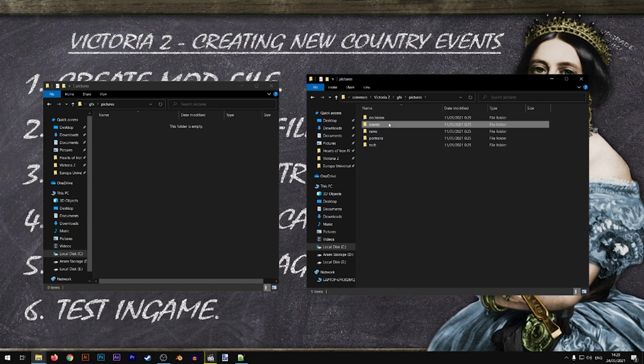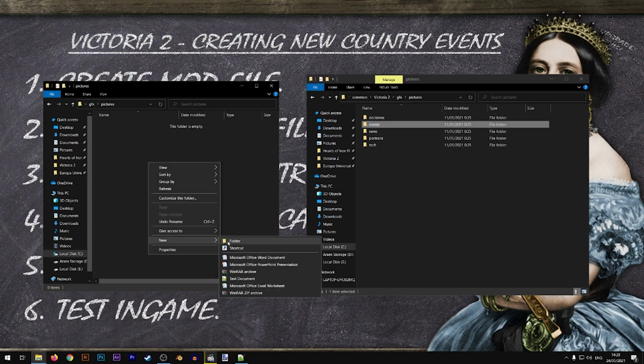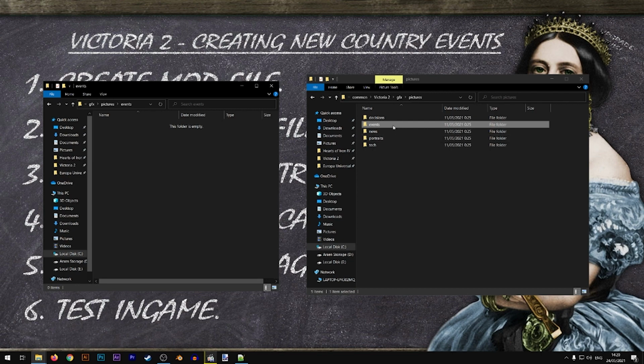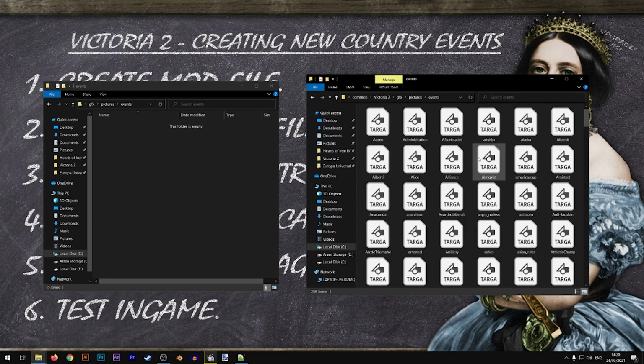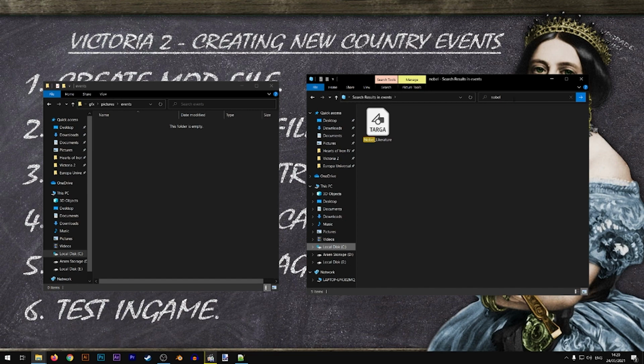Inside of this folder, we have events. So I'm going to recreate that one as well, just like that. And from here, I'm actually going to grab one of these files. Now, since we've focused on the Nobel Prize event, let's see if there's something that has to do with a Nobel Prize. Yeah, there are a couple of files concerned with Nobel Prizes.